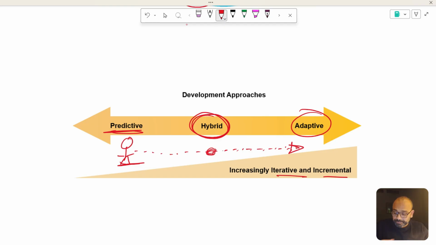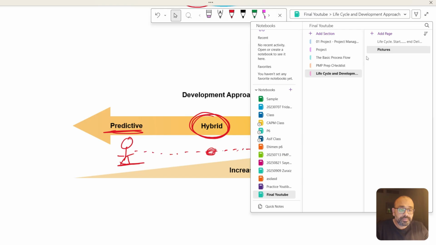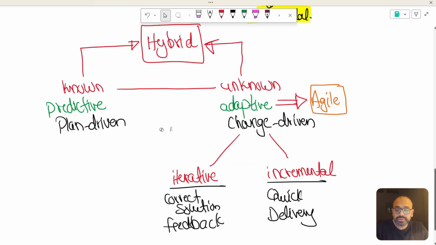So, what we have gone through is this particular picture in detail. Before this development approach concept, at the start of the video, we discussed what is the life cycle of the project.